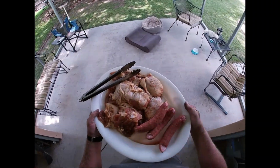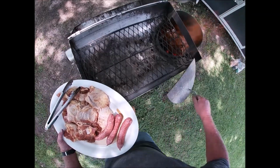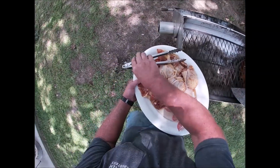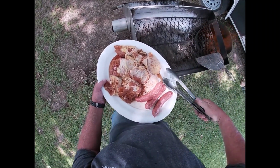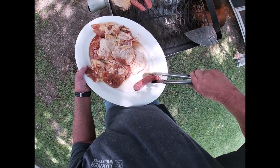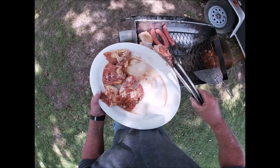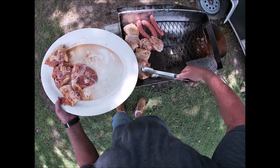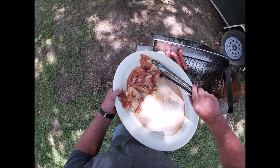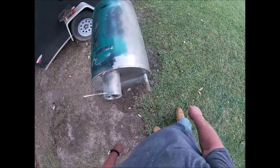Okay, I'm gonna show you how we're gonna load it up. Now you see a nice good flame coming out of there, and that's pretty much what you want. Now, if you want to sear a steak or tuna or something like that, you do it over that. But for something that you're going to cook slowly for a little while, you set it right here. All right. Make sure that's shut. That's it. Walk away.